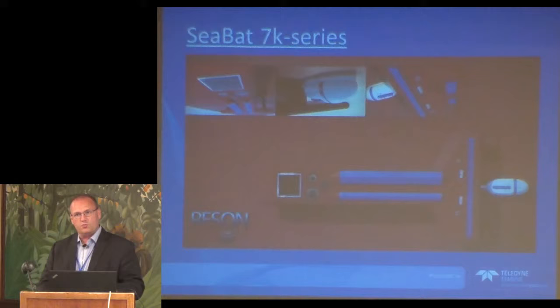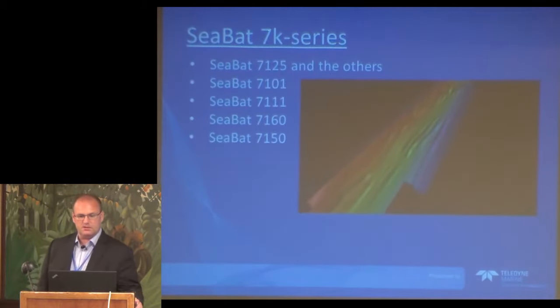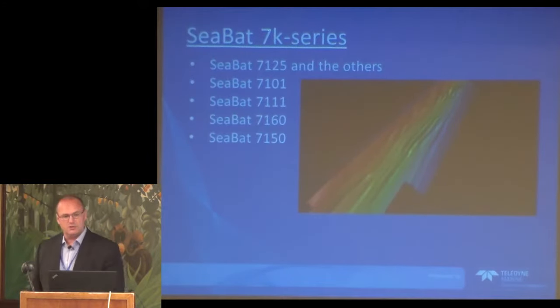This is also with the 7K series, and is also where we start going into bigger installations, not only bigger as in bigger sonars, but in more complex installations with other sensors and more sonars and external sensors. This is data collected by yours truly in 2006 with the 7150.